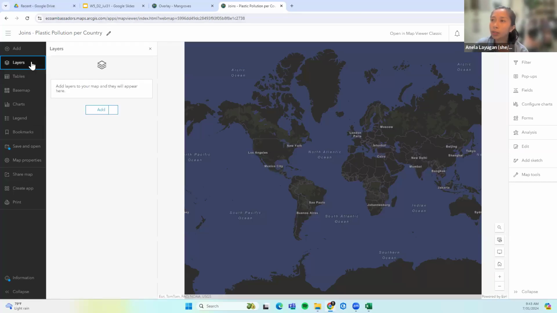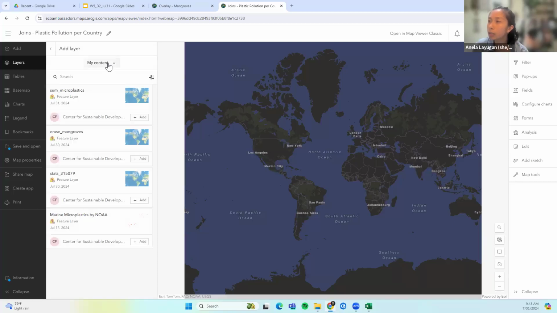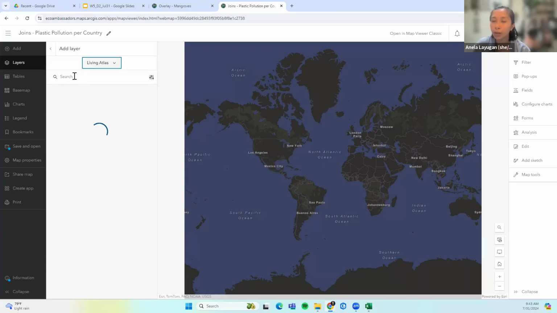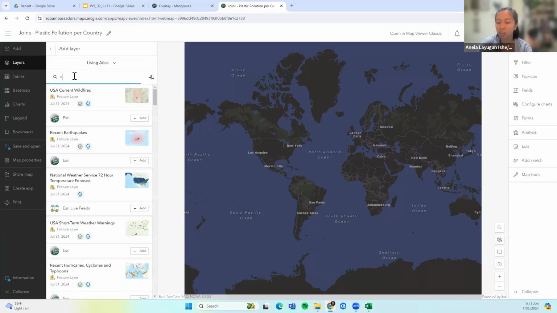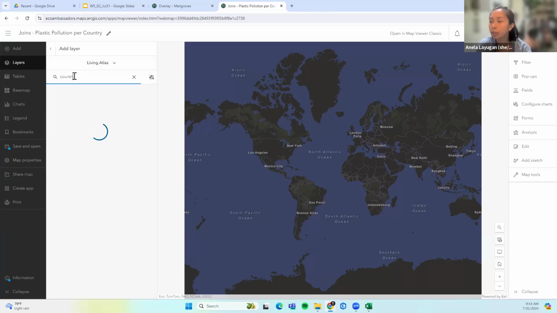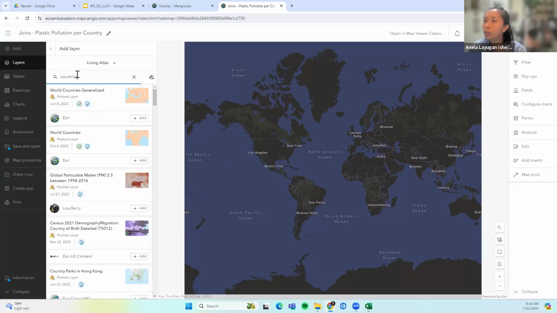So I am going to add a layer. Browse layers. From the Living Atlas, I know that there is a GIS layer of country boundaries. So I'm going to look up countries. And the one that I want to choose is world countries generalized.